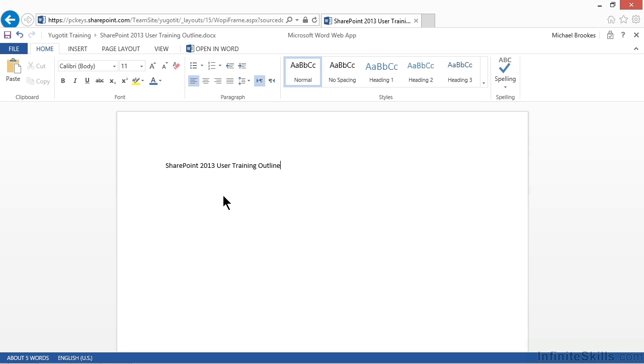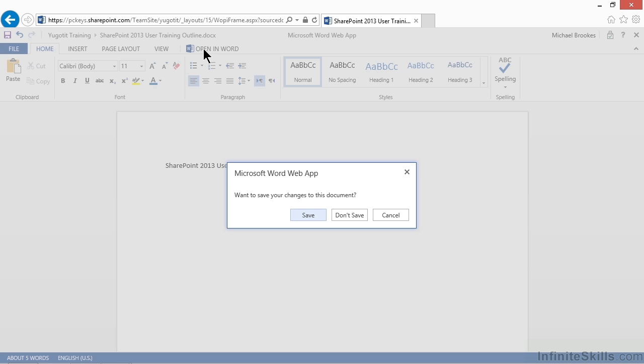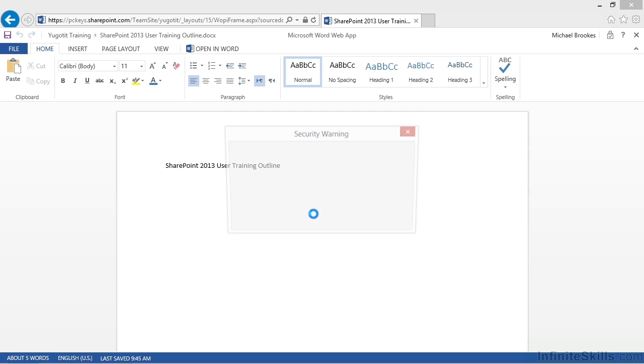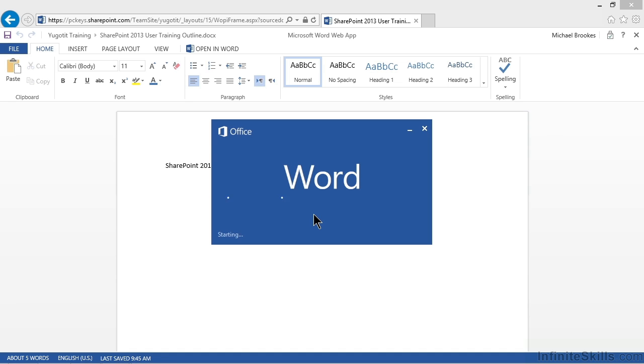But now I want you to notice how easy it is to go into the full-blown Word desktop application. Because within the web apps, there's always a link that says open in the full application. We'll give that a click or a tap. We'll say yes, go ahead and save it. Remember that because we started in SharePoint, it has already saved it in SharePoint. So don't be concerned that it didn't ask you where to save it. It's saved in the library.